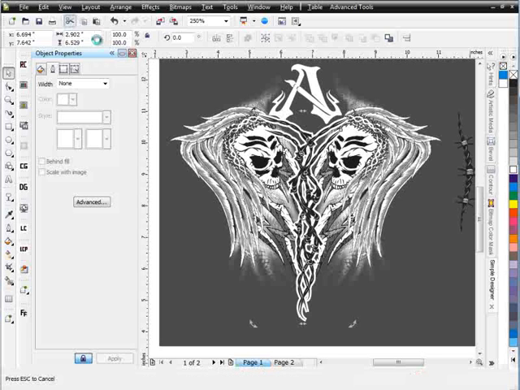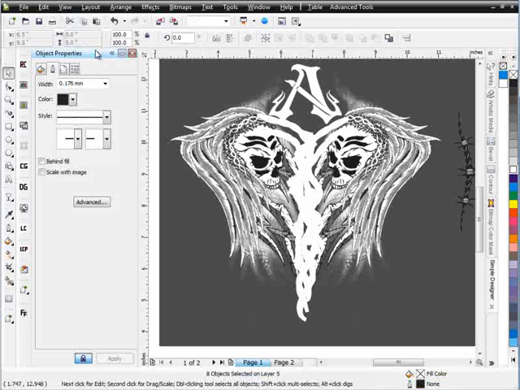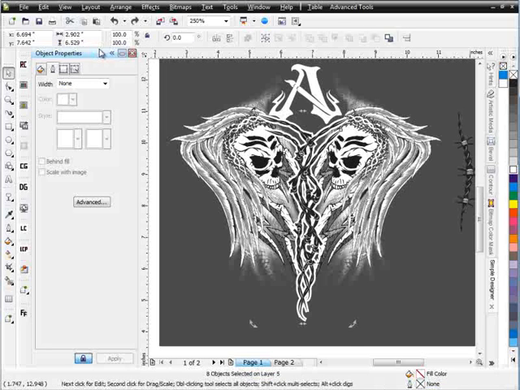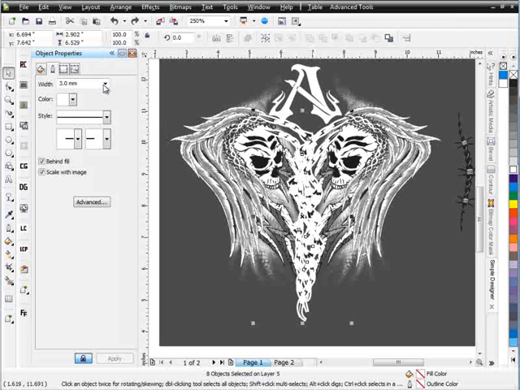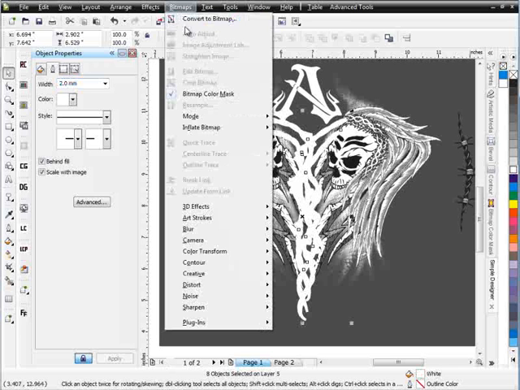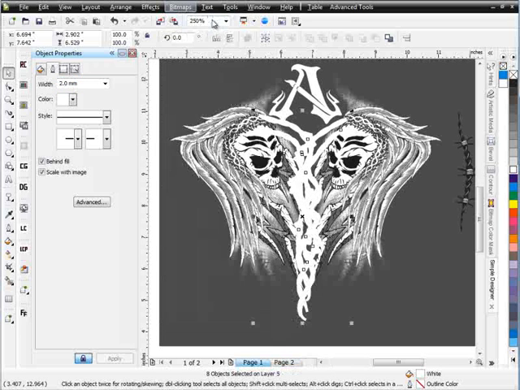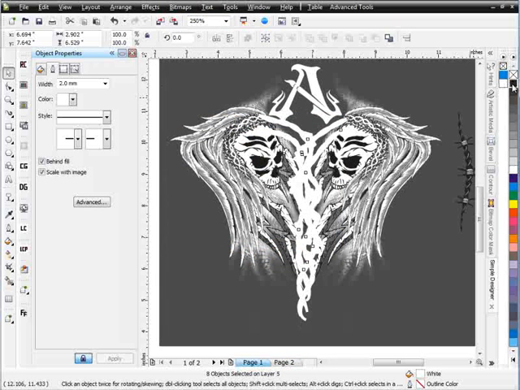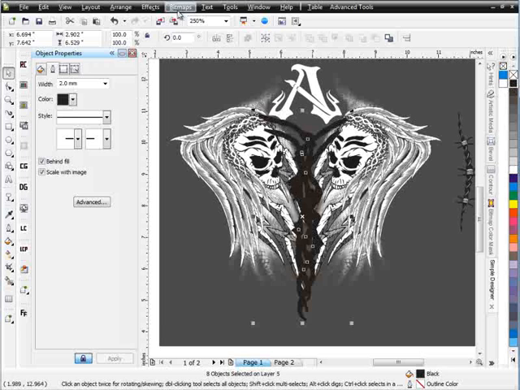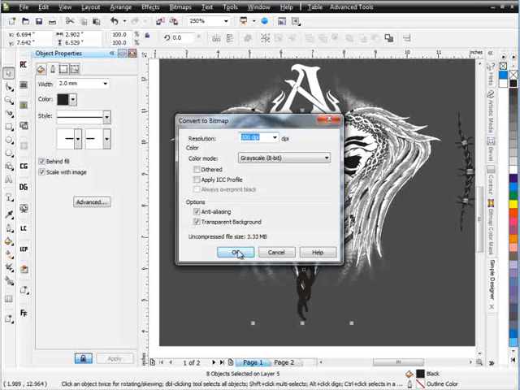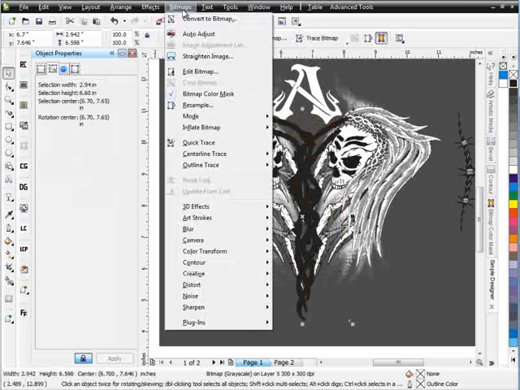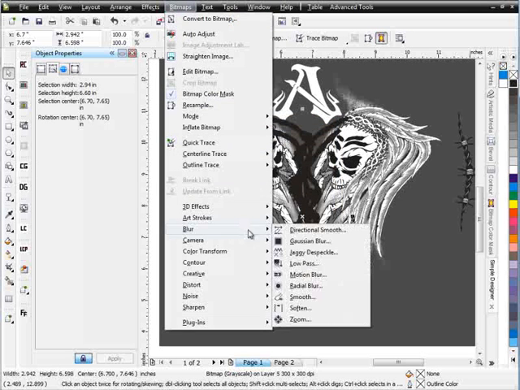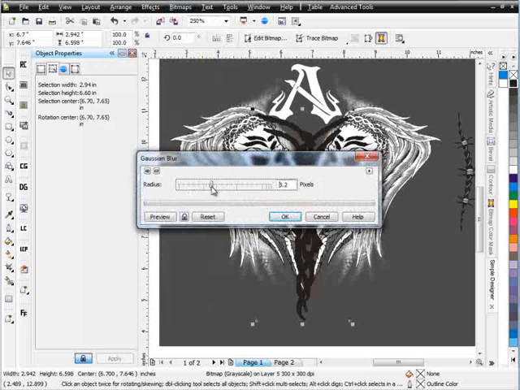I'm going to go ahead and cut that barbed wire again. Actually, I want to get back to where I've got all that selected, so I'm going to hit Control Z and get back to where I've got all that selected. I'm going to change this to a 2mm white outline and fill this with white. I'm going to go bitmap, and I'm going to convert this to a bitmap grayscale. Actually, what I'm going to do is I'm going to go for a monochrome here, so I'll fill this with black, outline this with black, bitmap, convert to bitmap, grayscale, transparent background, that's fine. Bitmap, blur, Gaussian blur, make sure you got a transparent background.